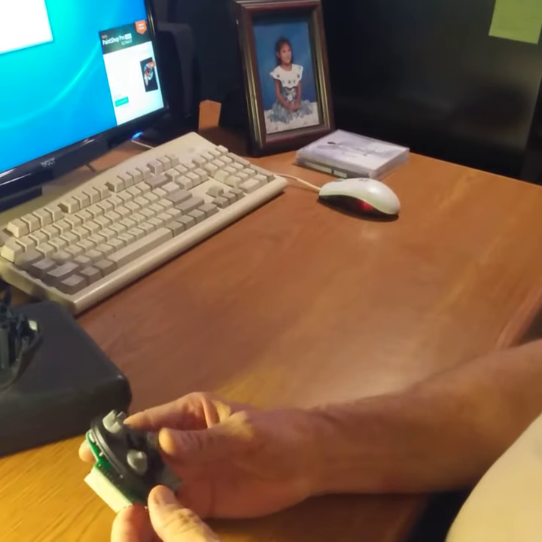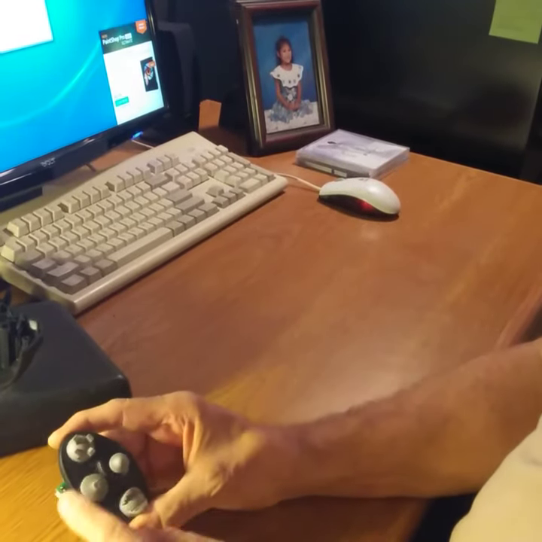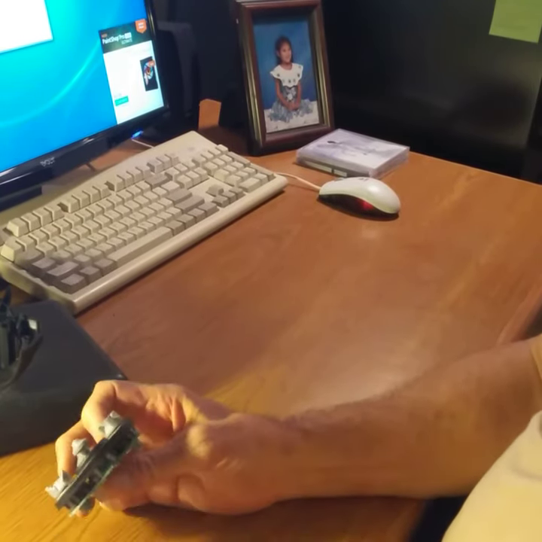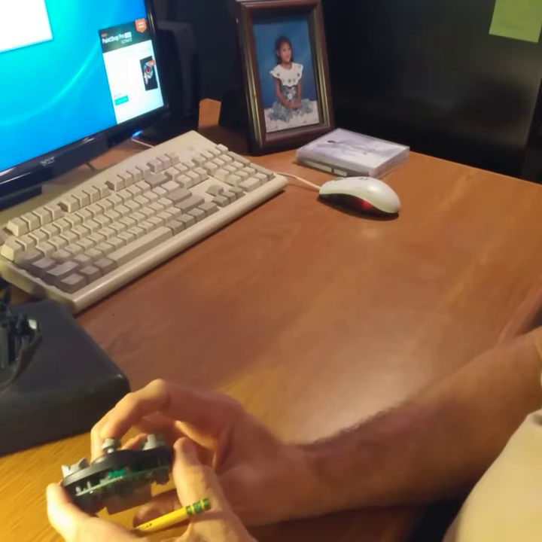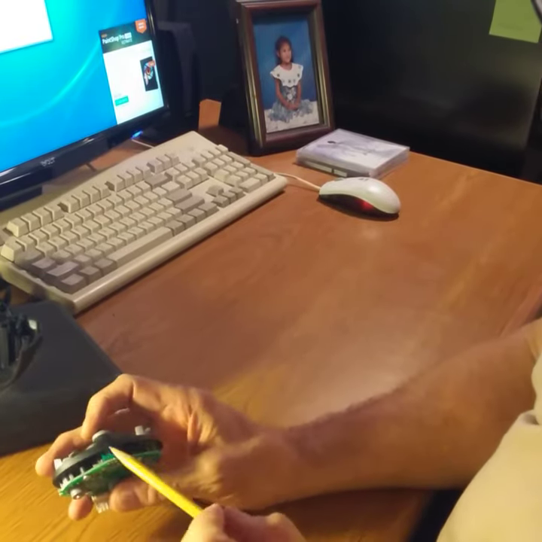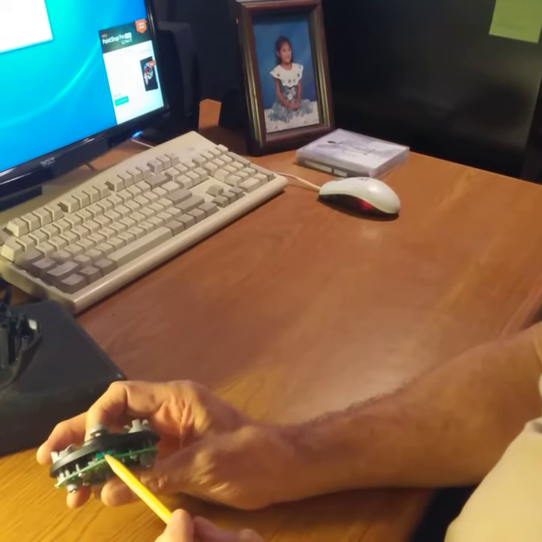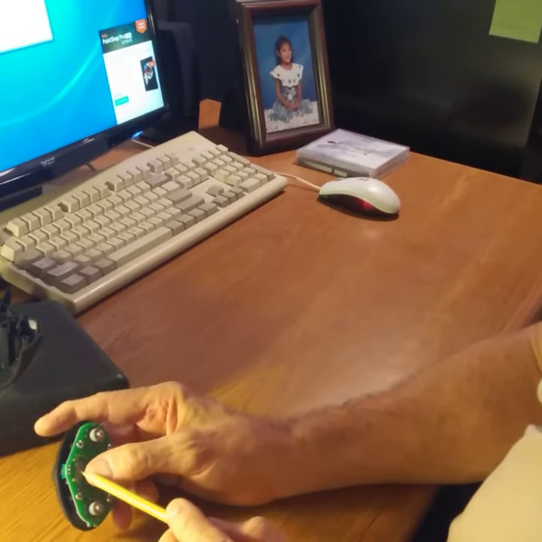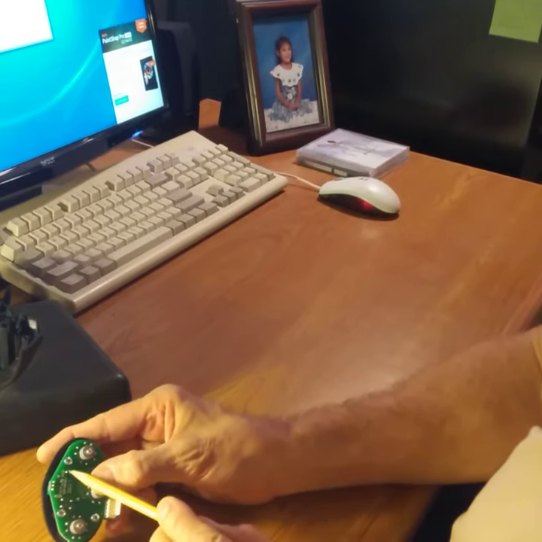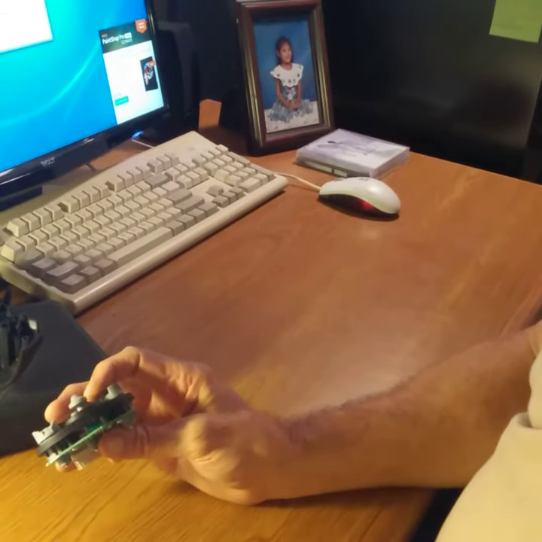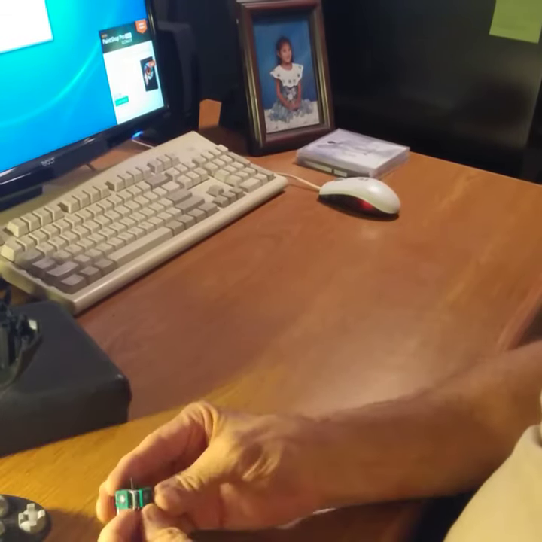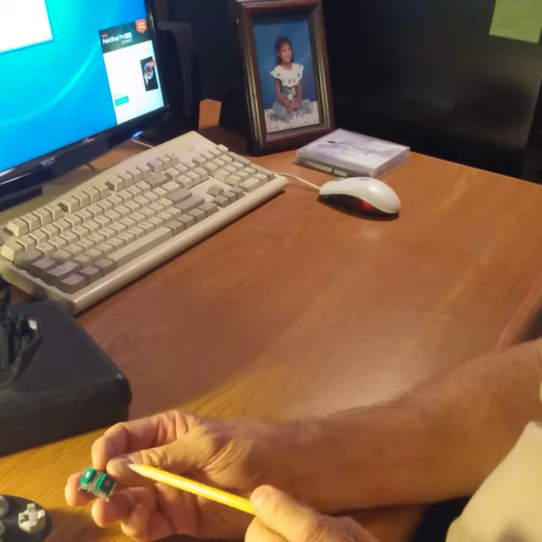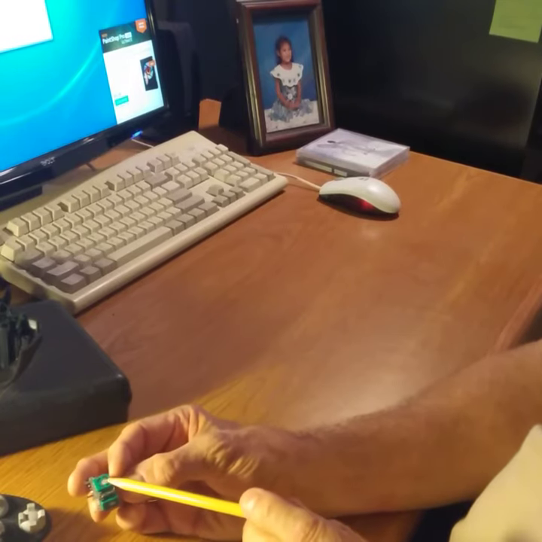So what I decided to do was pull this module out that contains these hats and take a look at what we're dealing with here. And what we see is the mini stick is two pots. These are these turquoise green deals here. There's one there and there's one right in there. They're soldered onto the board, these three points right here. So if you pull that out, I've got one here. Here's the two pots and here's the three connections. So this is the X pot, this is the Y pot.